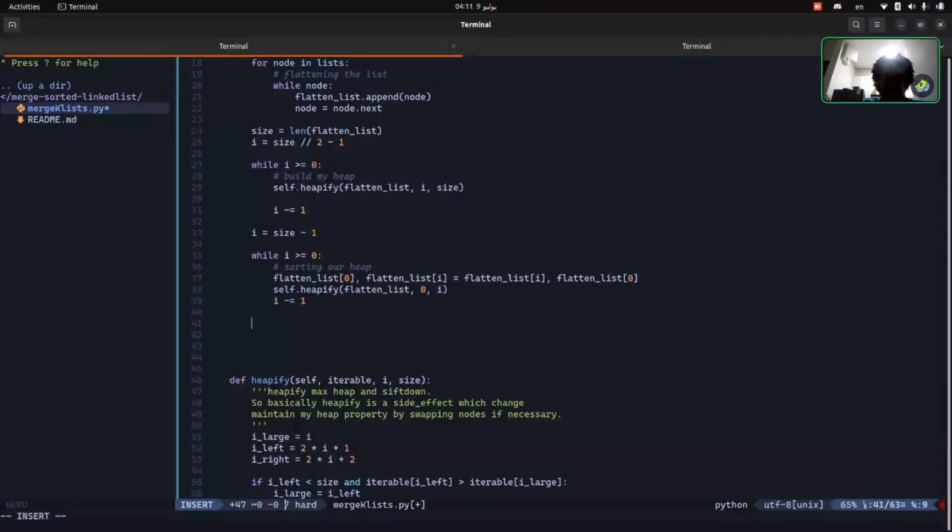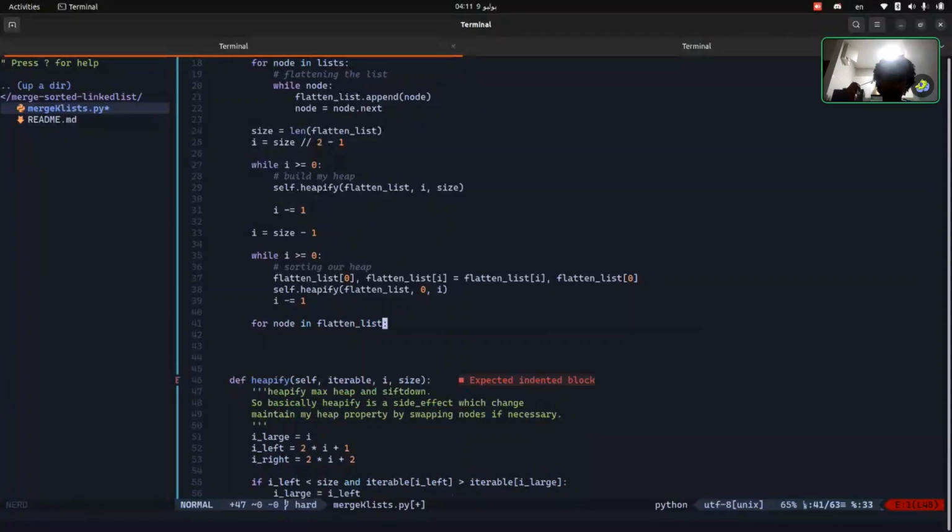Yes, you are right. So I just need to loop through it. For node in LL, I guess we would use the index rather than the node itself to make sure we can access the next one.